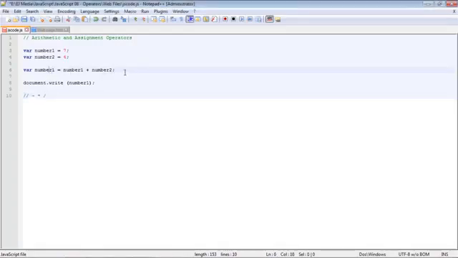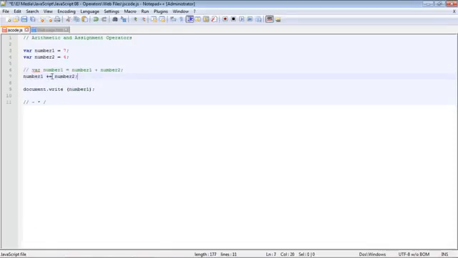Now there is actually a shorter way to write this out in JavaScript. So let's actually comment this out. And we're going to use now what's called a compound operator. And that is where you combine the equal sign and the plus sign. And I'll show you that. So here is the compound operator. And you'll notice they are right next to each other. And all we're saying here is add number2 to number1, and then that will be assigned to number1.